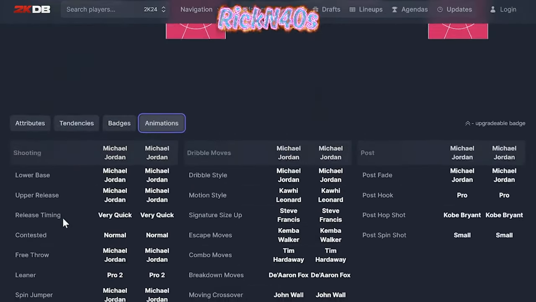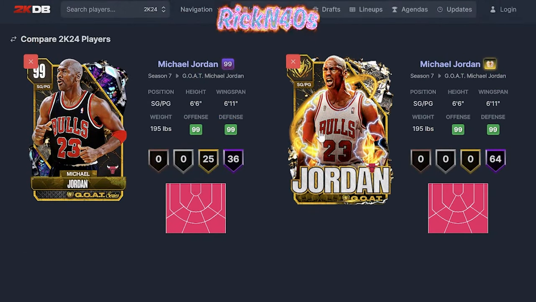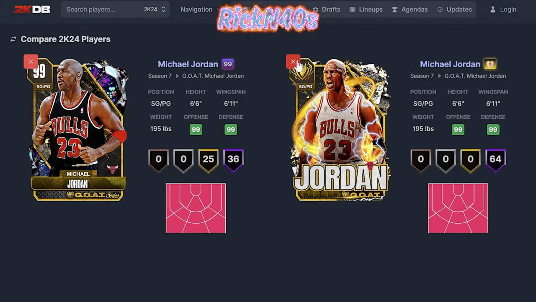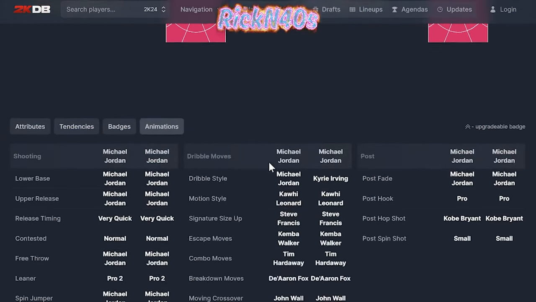This is not cool. I mean, GOAT Jordan gets Patty Mills' lower base, but it still has Michael Jordan's upper release, and that's the problem. Michael Jordan's upper release is trash. This is gonna be pretty trash. It's gonna be quick trash now. Hopefully it's a little bit better. I don't know. If we do pull GOAT Mike, we'll get to see. But let's look at 100 Mike. 100 overall GOAT Michael Jordan.